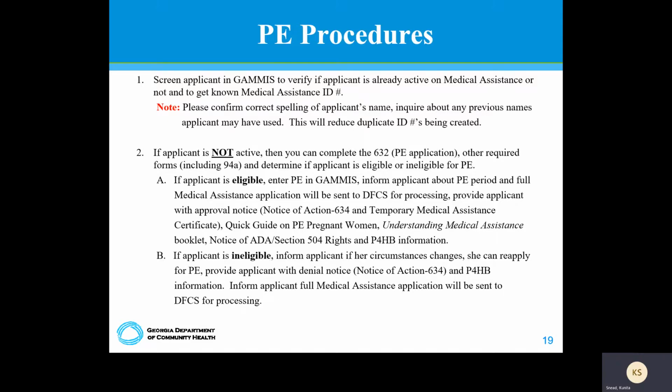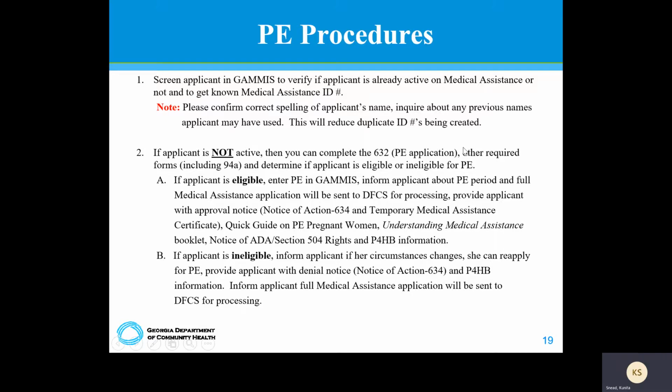I'm not sure exactly what the verbiage is, but it's something to that nature, that you can't put it in because their pregnancy has been within 7 months. Or this member is calling me, or she came in saying that she no longer has coverage and she did a P application back in November. What should I do? If you pull out these slides, the next few slides that we're going to go over are all the procedures that you would need. And it gives you the particular procedure based off of the situation that you have.